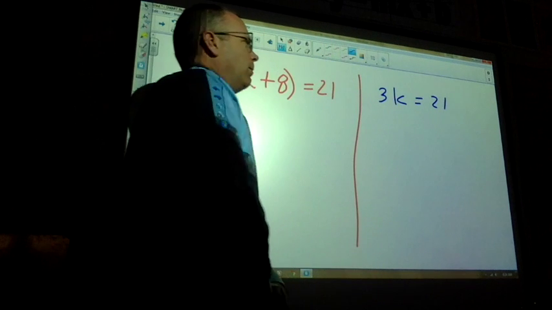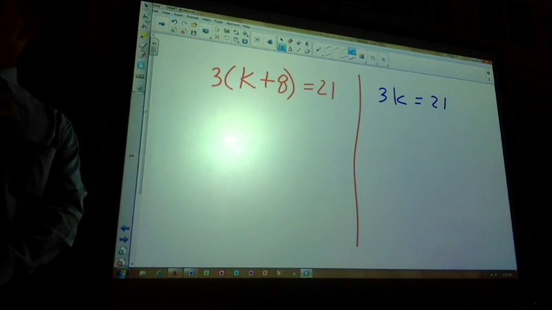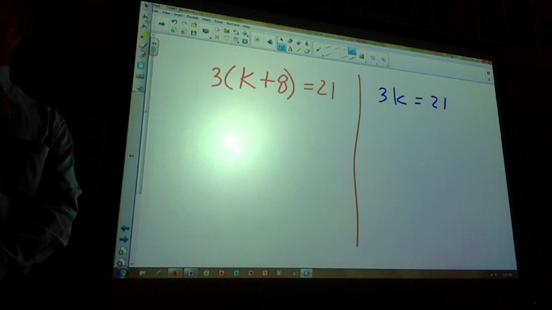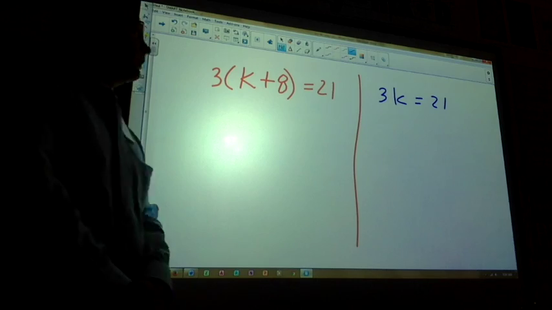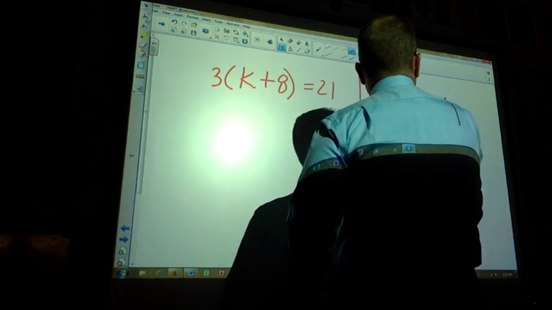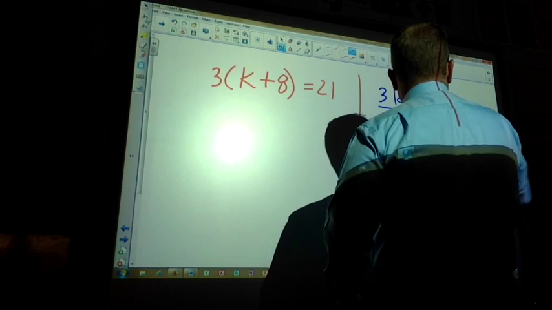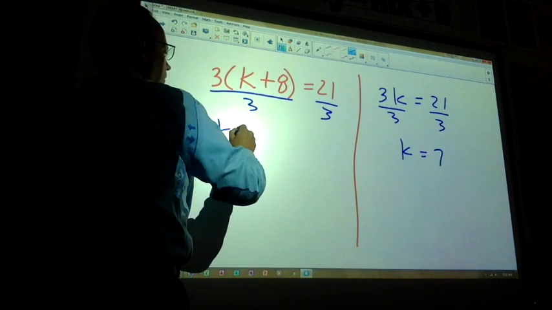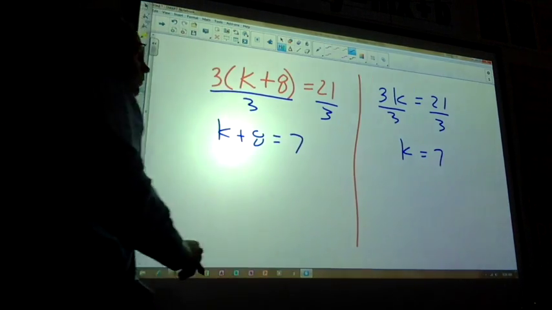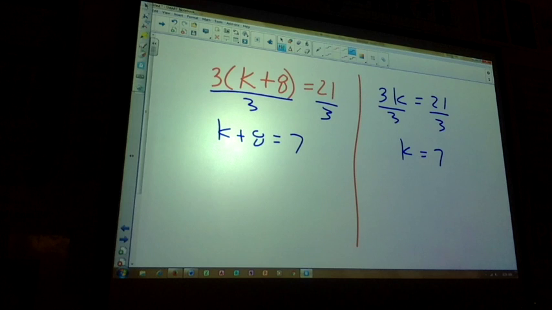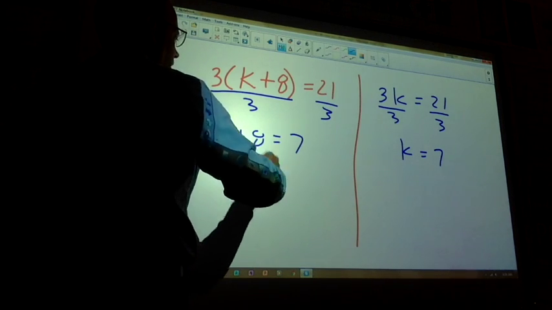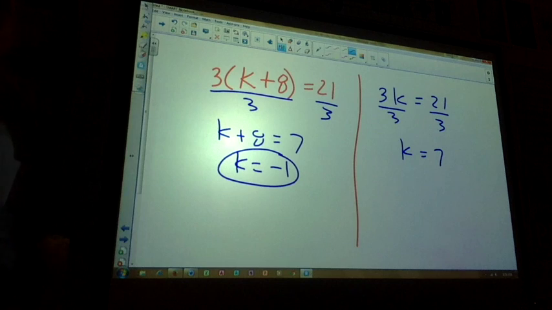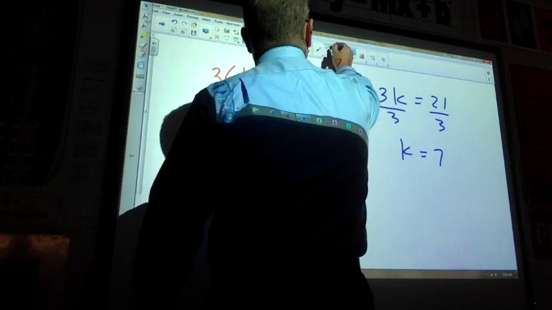Now, let me ask you all this. How would you solve that problem right there? Just divide by 3. So hang on. What if we were to tell you, if I did this to solve this problem, I could do this to this problem? What do you think? If you did it my way, you subtract that, so I'd get that. Some of you are going, I don't think we can do that. That doesn't seem to work. So let's take a look.